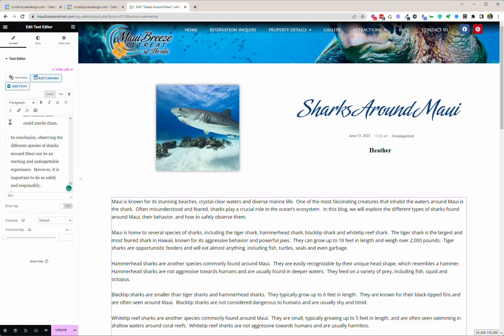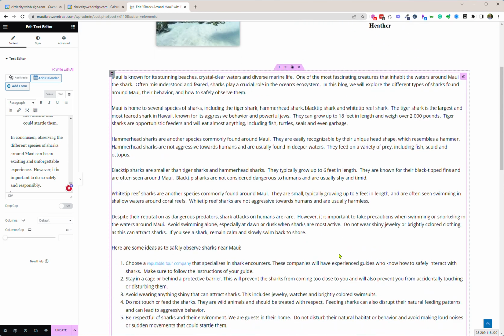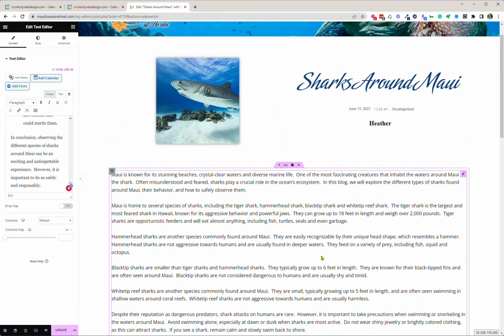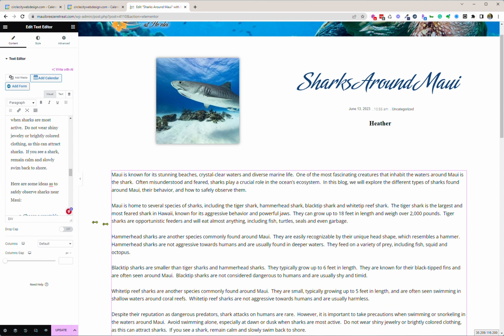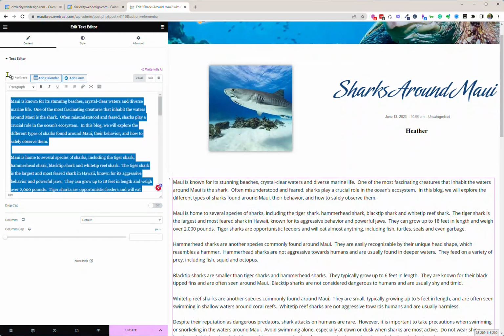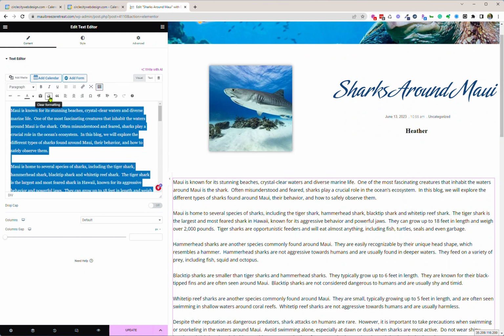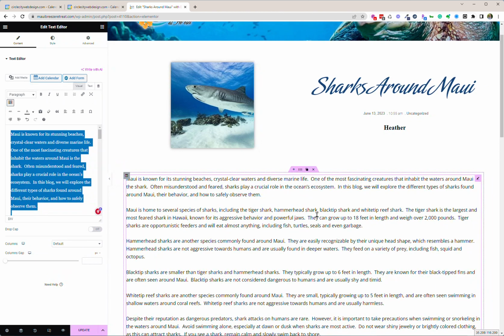So I like to do that over here. And it pasted in very nicely. If you get weird formatting issues when you do this, sometimes what you need to do is, let's make this a little bigger so I can show you. What you need to do is select all the text, click this toggle bar, and do this eraser button to clear all the formatting, because sometimes when we type things into other programs like Word or Google Docs, it'll add some strange characters that we don't need and that the website doesn't interpret very well.